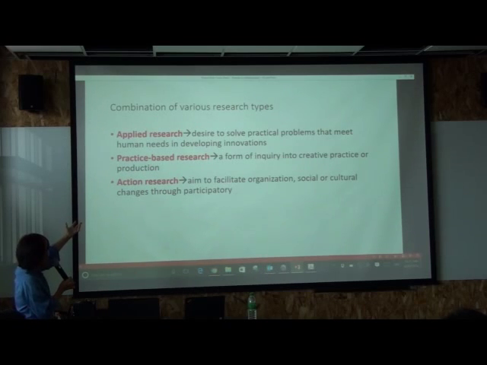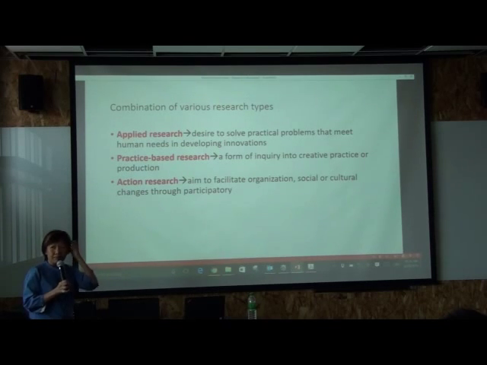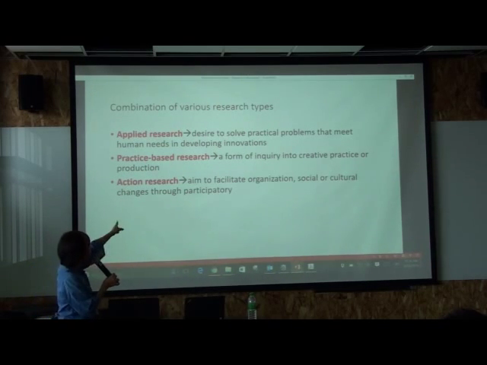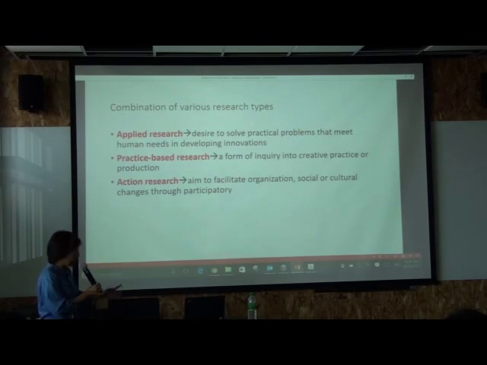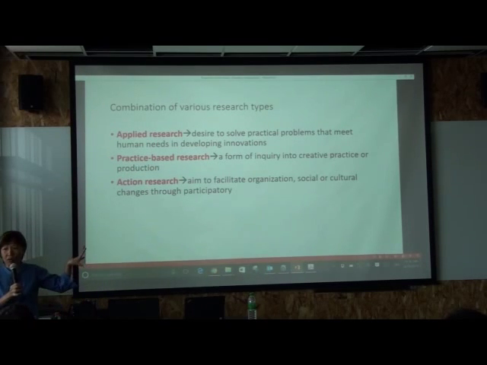And what about practice-based research? Practice is more important in this case, a form of inquiry into creative practice or production to make the practice better. And the third is action research. Actually, there are more; I just mentioned those related to this field.